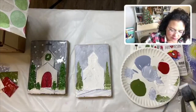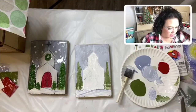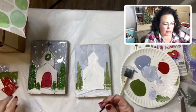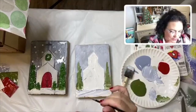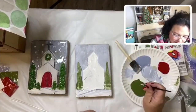Now I'm going to use this detail brush to go in here and paint some green. Whoop. You get this little brush. It is not the best brush in the world, but my goodness, it's pretty good to come in a kit. I was really surprised at the quality of it. So you could even hang on to this and use it again another way.